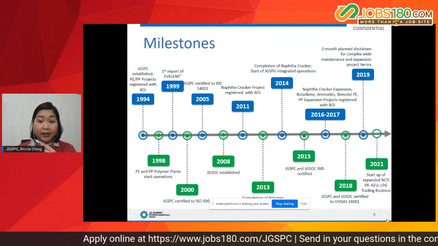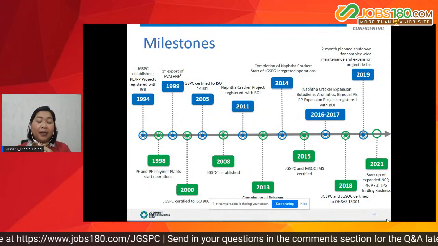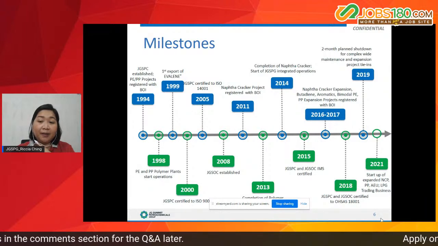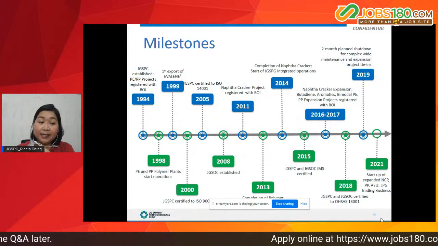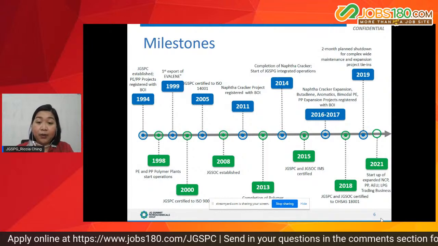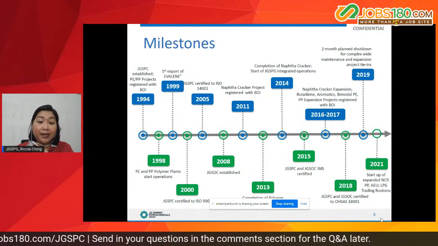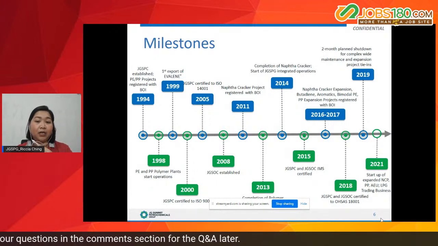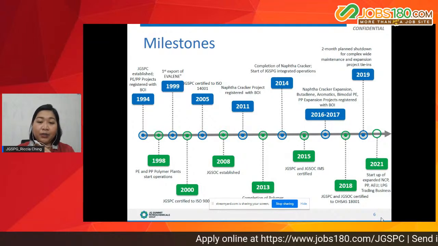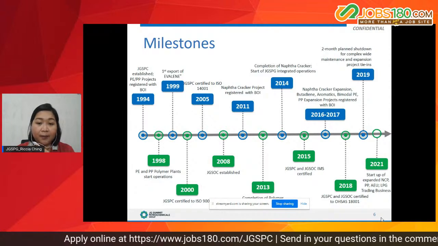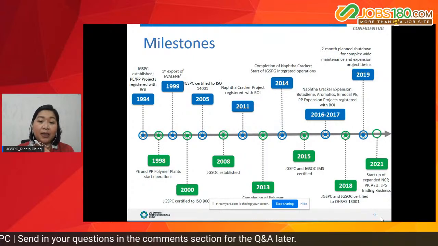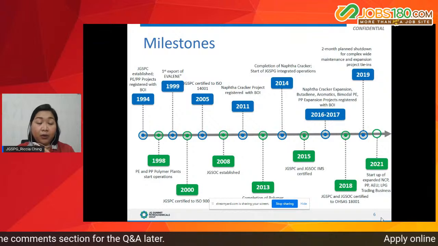And the next year, 2014, our naphtha cracker plant was completed and integrated operations of JGSPG commenced. In 2015, we obtained our Integrated Management System certification. And between 2016 and 2017, our next phase expansion projects were registered with the BOI. In 2018, we obtained our OSHA certification. And in 2019, we completed a major turnaround maintenance and preparation of our upcoming expansion project. To add, in 2020, despite the pandemic, our group has reached the highest sales last June 2020. 2021 startup of expanded cracker, expanded polypropylene, aromatics extraction unit, LPG trading business, or we call it the Peak Fuel Corporation.